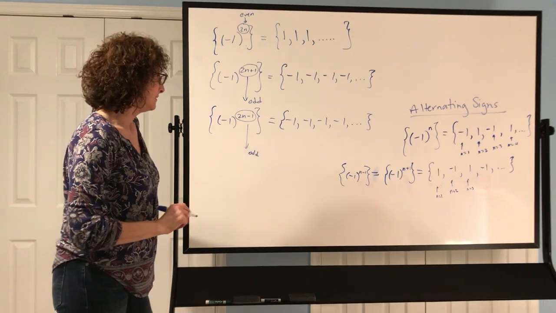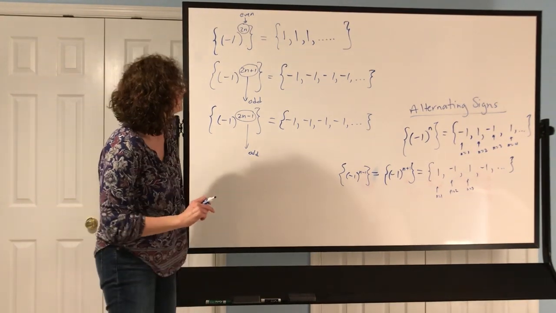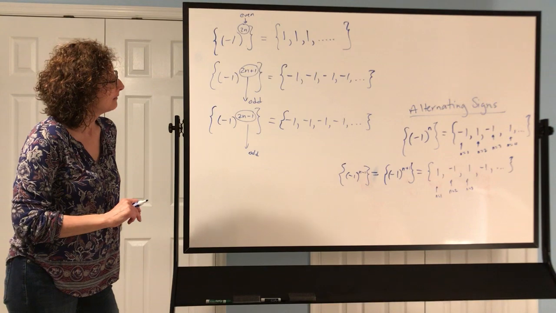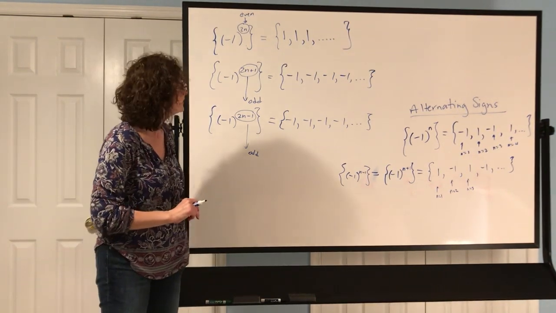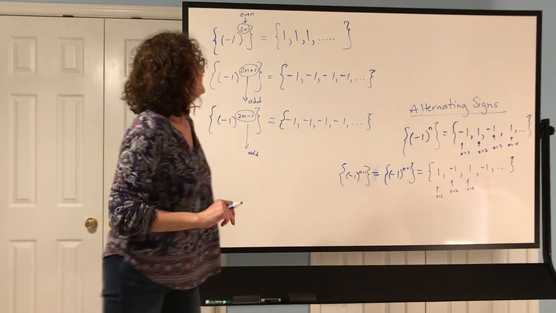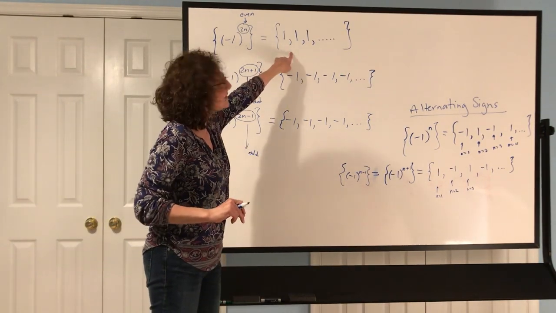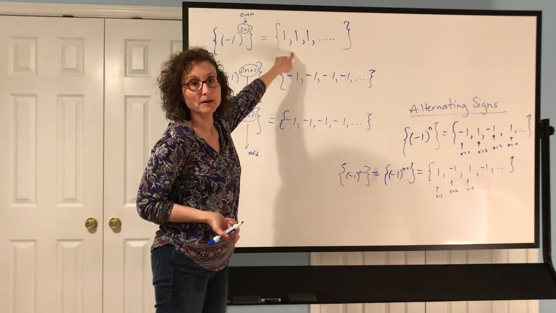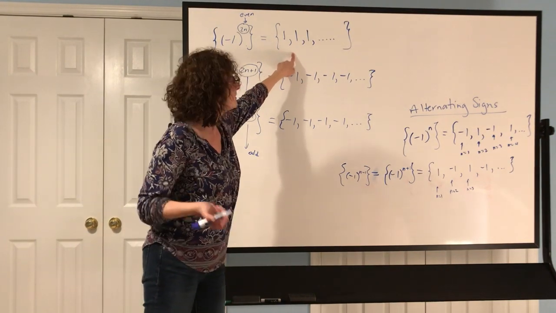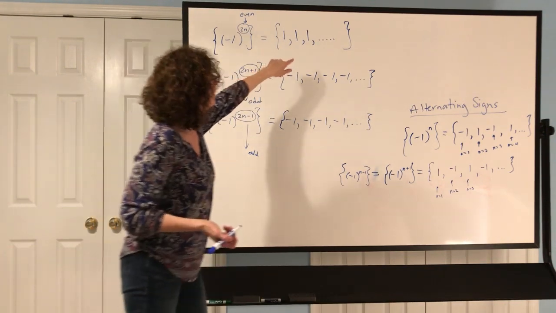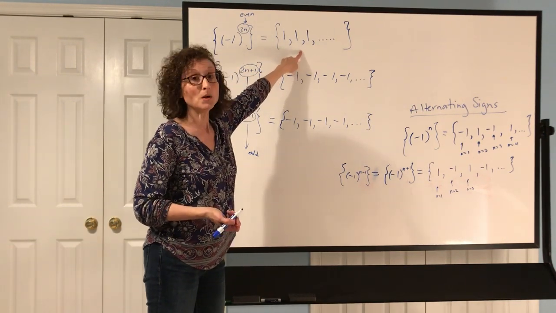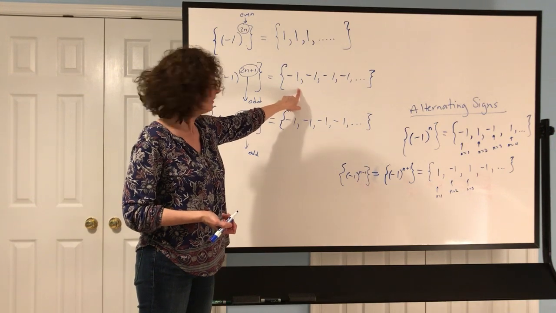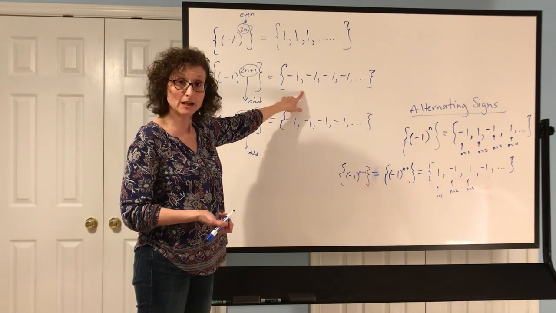So let's now think about what else we want to talk about. What does it mean to talk about the limit of a function, of a sequence? So let's see, if I asked you, does this sequence seem to have a limit? What might you guess? Not even knowing what the definition means at this stage. You might say, yeah, this limit is 1. Good. And for this one, you might say, does this guy have a limit? I say, yeah, the limit for this one is negative 1. Yeah?